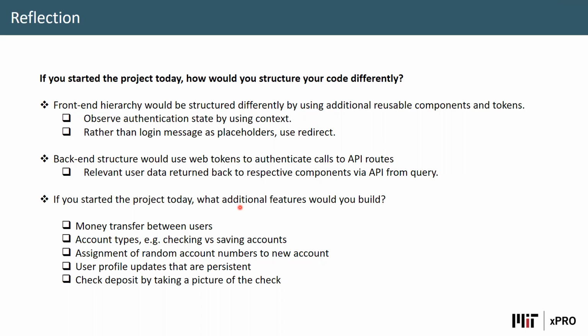And if I started my project today, what would I complete? These are the additional features that I would like to build, as mentioned earlier, which I couldn't due to the hectic work schedule. These are the things I call WIP, meaning work in progress. I would probably continue to work on money transfer between users, transfer between savings and checking, random account numbers that are not duplicated for new user accounts, user profiles, and deposit check if you're into AI, machine learning, or artificial intelligence.